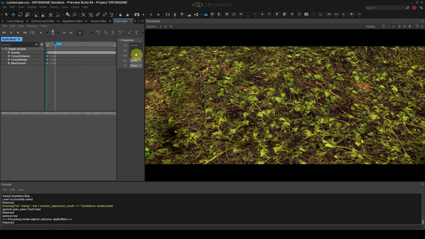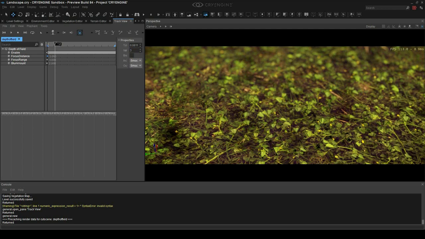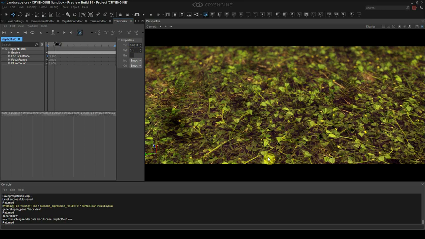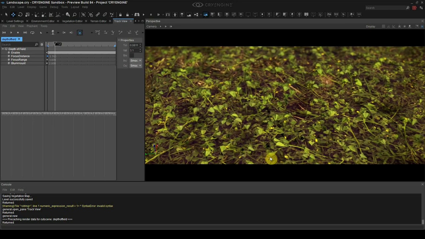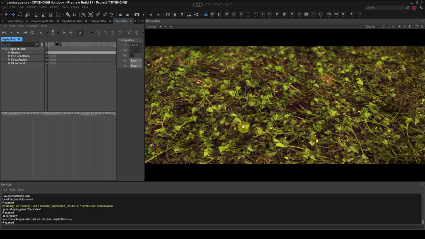I'm going to set up a bit of blur amount, and the focal range I'll put to about 3 and the focal distance to about 1. You can see what the depth of field is already doing as I move that value out. So there you go. You can see how people are getting these quite pretty renders with Megascans without so much effort. It's really out of the box already quite beautiful. And of course, now I could go to the next level and start doing more lighting work and really try to make this look good.